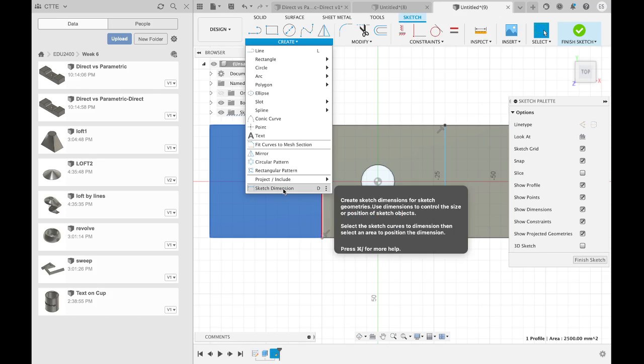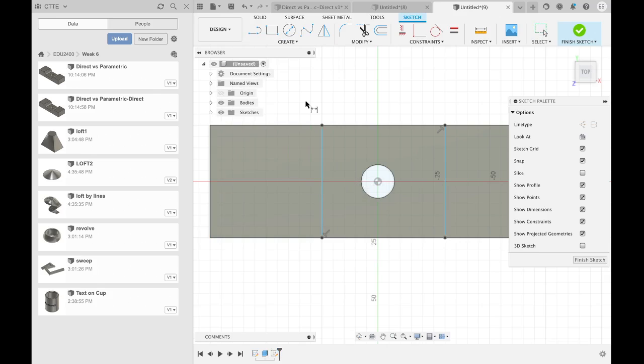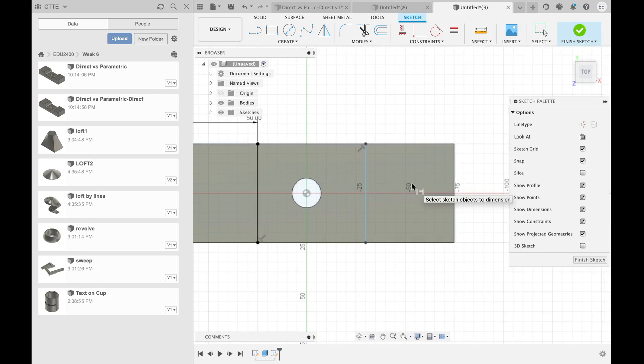Click sketch dimension. Once you click sketch dimension, you will see the mouse cursor changed. So we can select the end point, the side lines of the big rectangle, and then click the line you drew. And then move your mouse to the top, and then you can bring the size. It was already 50, so we can just enter, and this is 50. And then the other side, we want to make sure the distance between this and this line was 50.